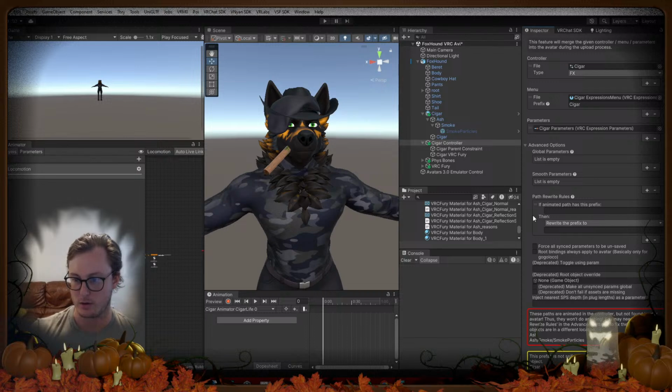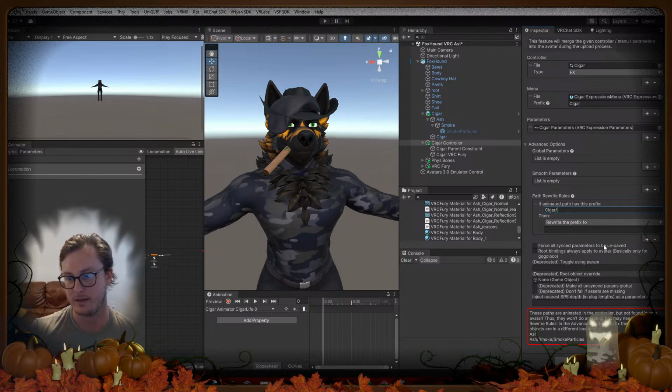ash. That's not working. What we actually want is to change cigar. See, that got rid of that other one. That was the. So if it had cigar, or didn't have.